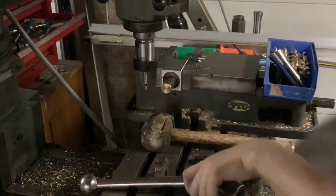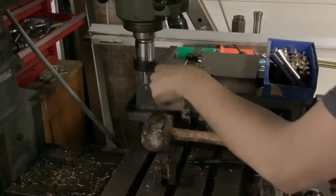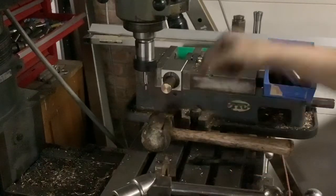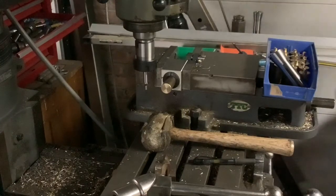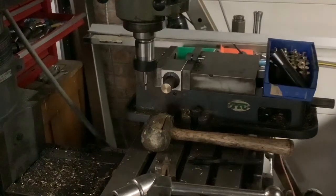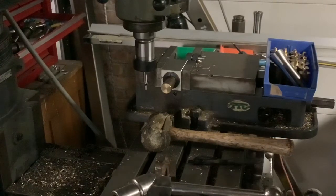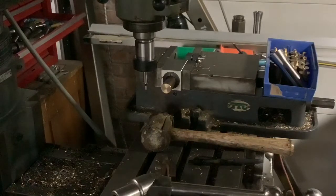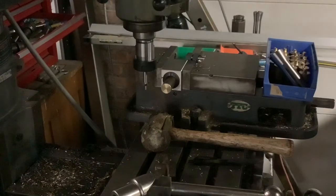Set up back on the mill. I have my teleplot locked in, I have a center finder in the spindle, and now all I need to do is plug in my DROs. I'm one of those very lucky people who have DROs on their mills, but I'm also one of those very unlucky people where only the X axis works — but that's okay because that's the important one. We're going to find the center of the X and then plug it in.